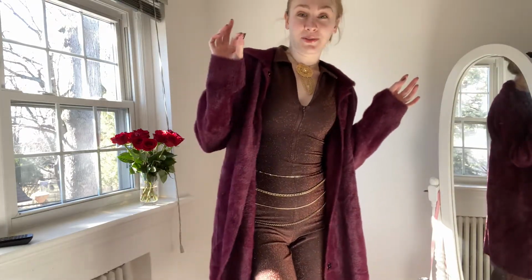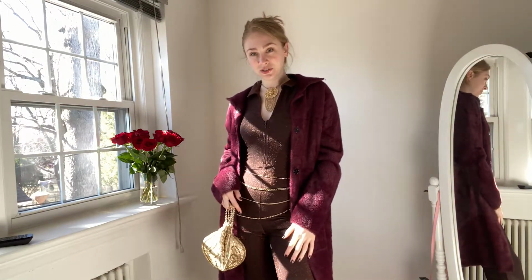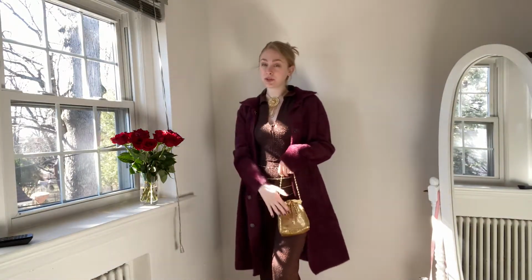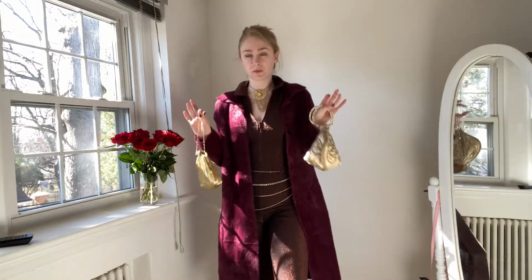And then to finish off these outfits, obviously you gotta pick a purse. Shoes, I can't show you guys right now. I don't have my shoes with me. This one, super cute. Like, just easy, and it stands out against the outfit. Or this one, gold disco. This one's a little bit more dressy, similar to this one. Similar to this one, these ones are a little bit more dressy.